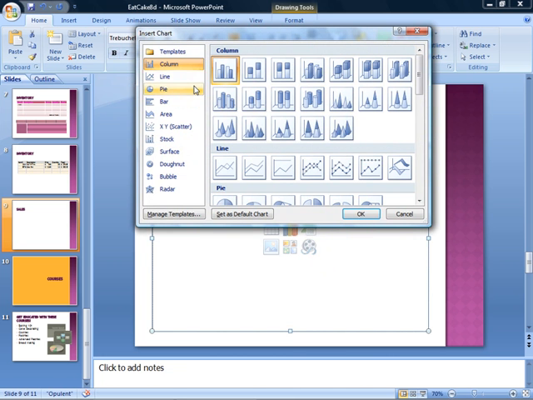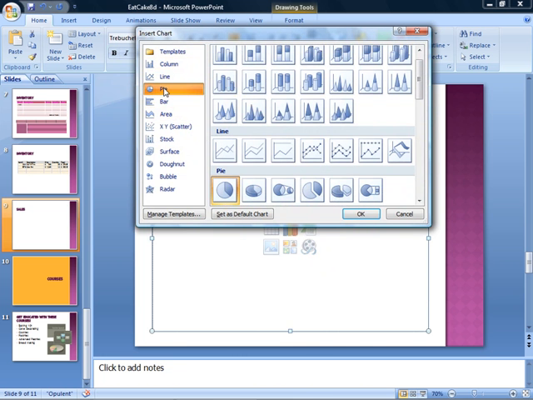Alright, so we know that we've got lots to choose from here, some of them in 3D. Let's go to pie. So we'll click on pie over here, and you can see I've got, looks like 6 options. One's your standard pie, one looks like it's in 3D. Here's another option where you've got a pie in a pie, or pie of pie they call it. If I want to explode out pieces, I can go here to exploded pie, same thing, a 3D version of that. And then I've got a bar and a pie on one slide.